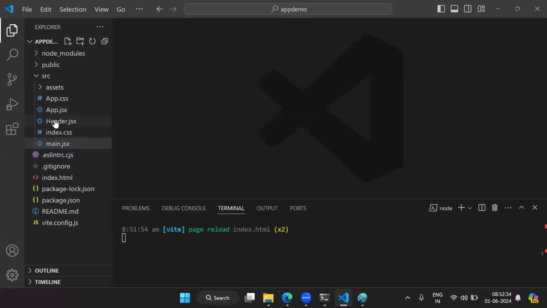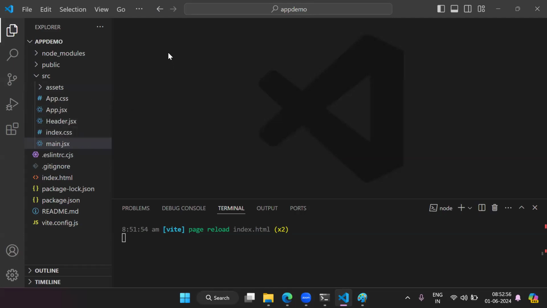So every component has its own file. If you maintain your code in different files like this, in future it will be very easy for us to handle our application. Suppose suddenly you get some issues with the header. Now you can directly go to the header file and resolve those issues.